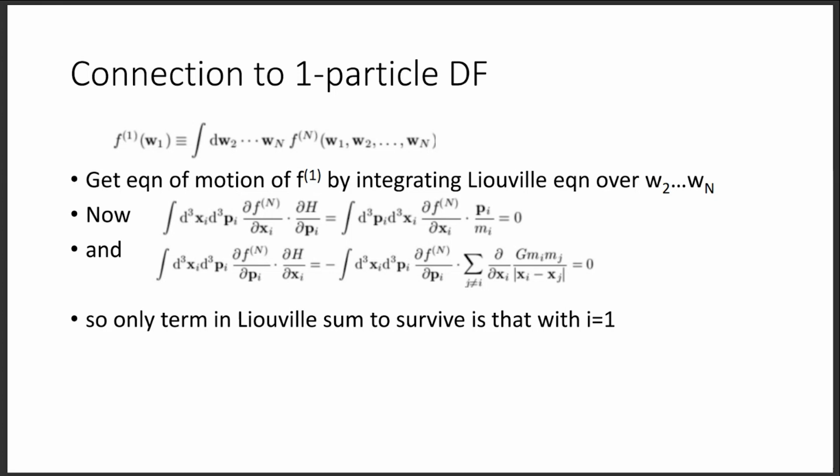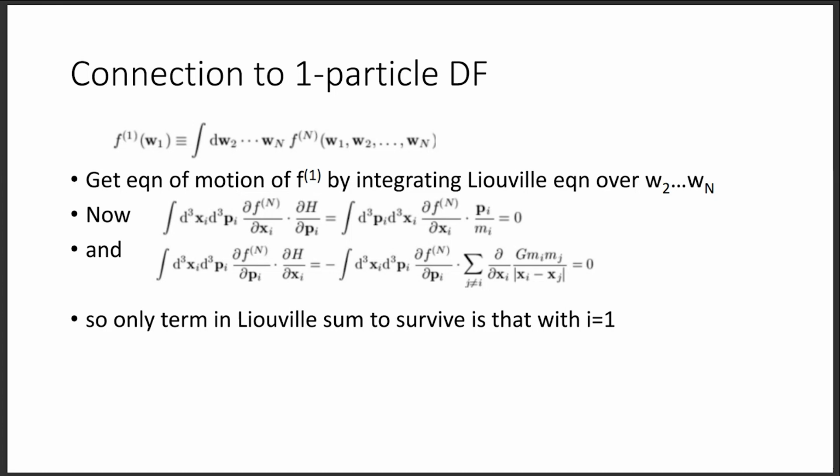So I can move this differential operator by integration by parts onto there. The surface term is all evaluated at infinite spatial location, where f is presumed to vanish, because there are no stars at infinity. So I'm free to move this differential operator onto there, when of course it vanishes because p is independent of x. And similarly, we have the same result with these two things swapped over. And because the gravitational force here is independent of p, when I move this differential operator by partial integration onto that, it wipes out. So these terms all go away.